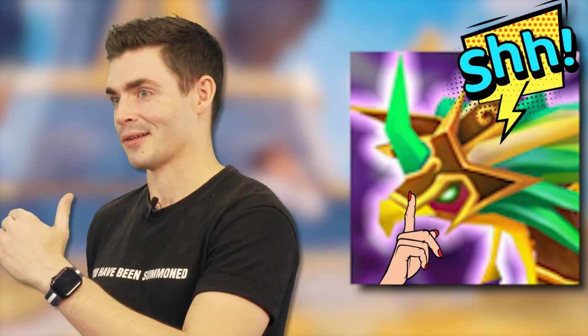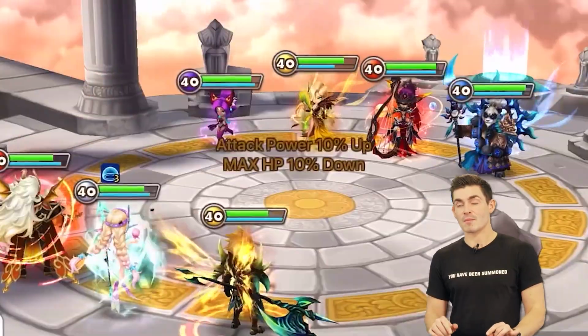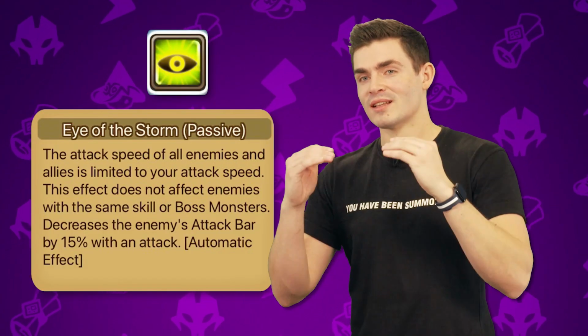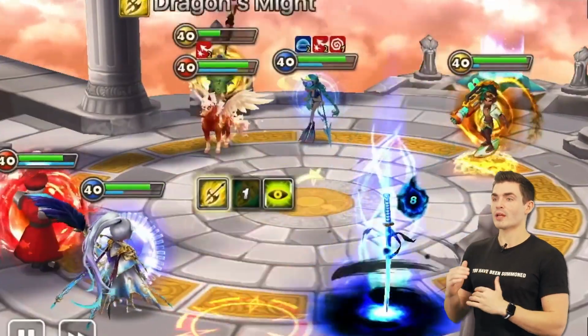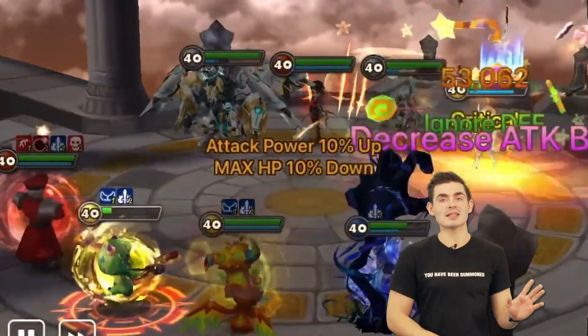Number 3, Leo the Wind Dragon Knight, who was, I think, at the top of the list last year for a little while until a certain bird overtook him. Leo is arguably the best counter pick in the entire game, and no one does exactly what Leo does. Leo's passive sets everyone's speed to his, and he will always move first in that situation. This is incredible against the growing number of monsters that have speed scaling damage on their skills. Miles hates this guy. His damage will immediately become negligible.